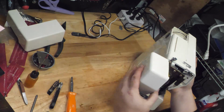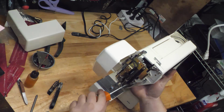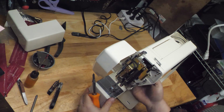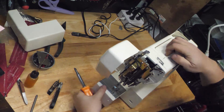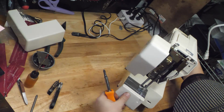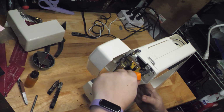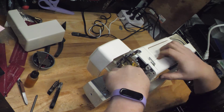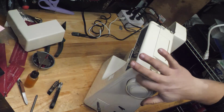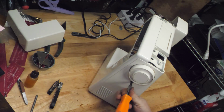So there's a screw here that holds the front on, and I don't remember if there's another. Yes, there's a screw right in here. There we go. See, it got loose there. There is, however, a screw hiding in here, so we've got to get the back off, or the side rather. So we'll get our end cover off here.